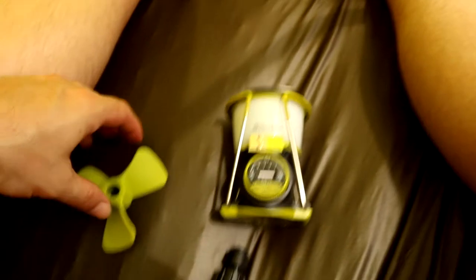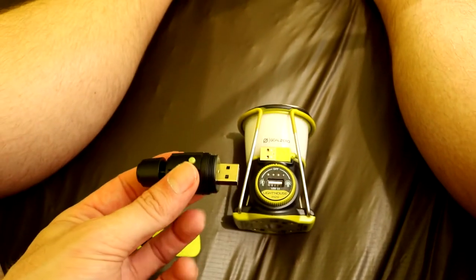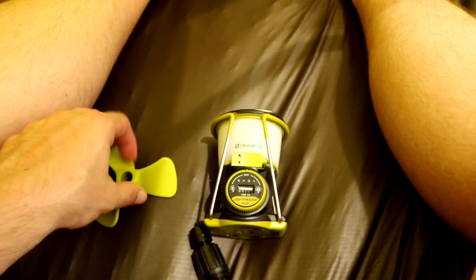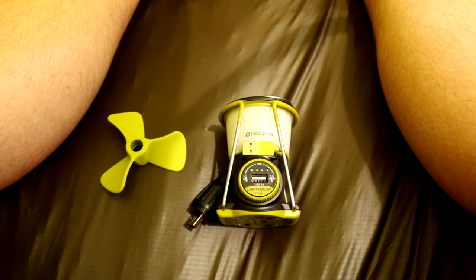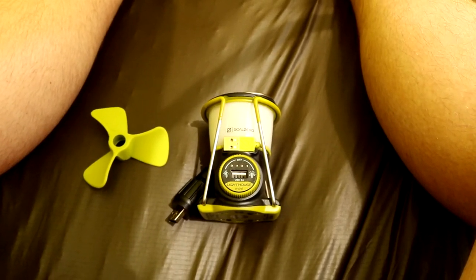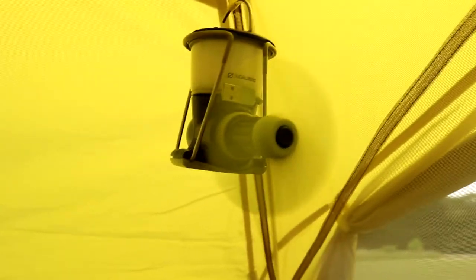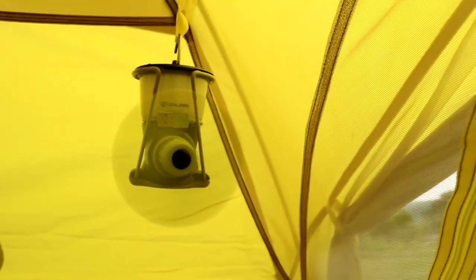Now, sold separately is a fan and a motor that hooks into it. All three of these together is about $55. So it's well worth it. Check it out, you guys. It's a really powerful fan for situations where it's the middle of the day and raining. There you go. It's a nice little luxury item, trust me.